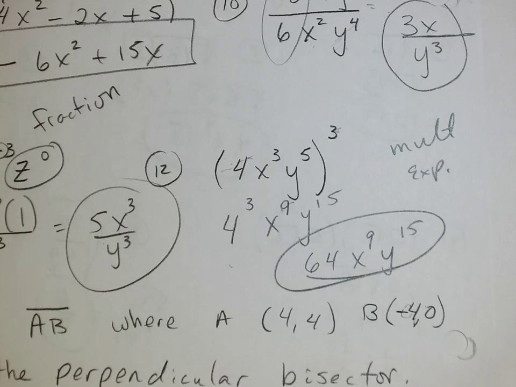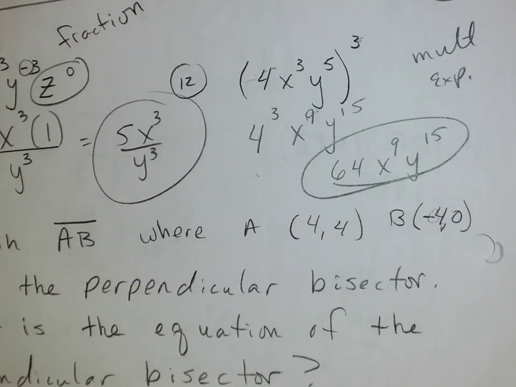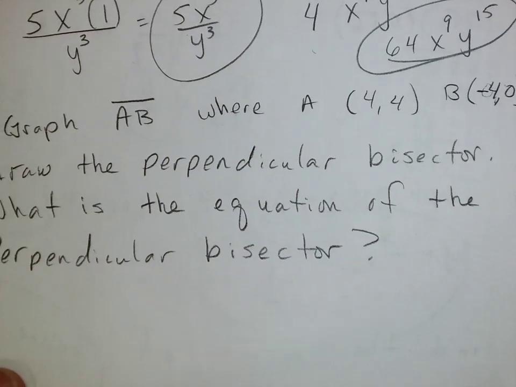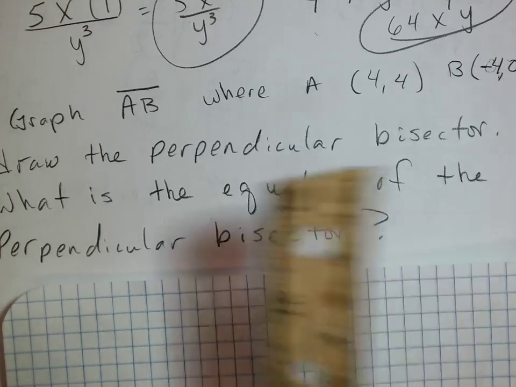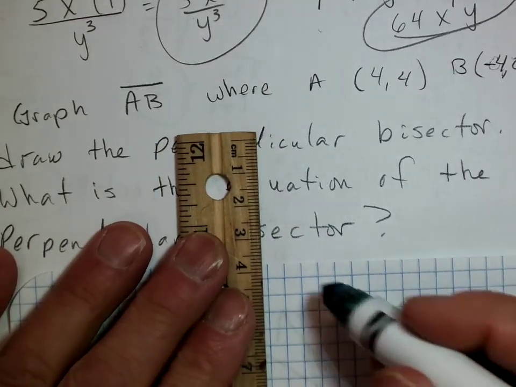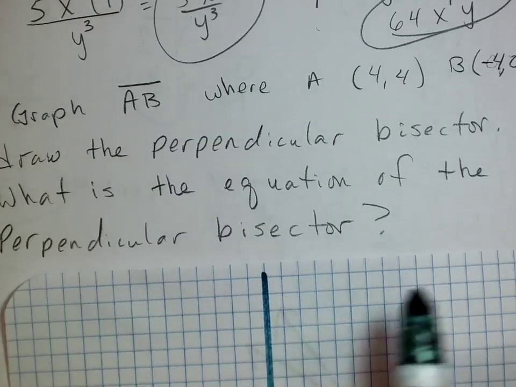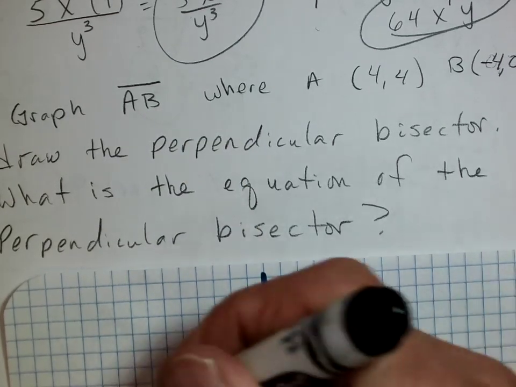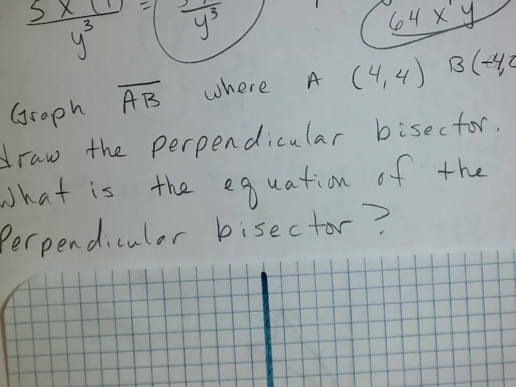We're going to start doing a little geometry. In fact, tomorrow is going to be all geometry stuff. So, 13, let's slide this up. I'm going to graph it. I need a perpendicular bisector. The easiest way to get it is to graph it. All right. Last problem, we can get this done.